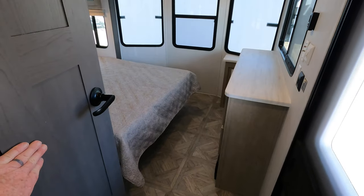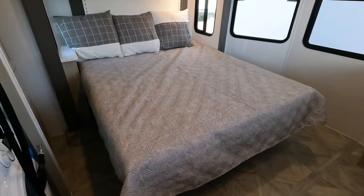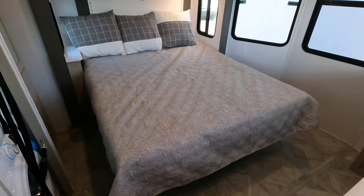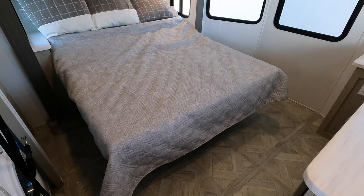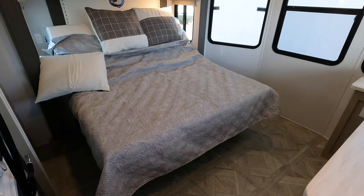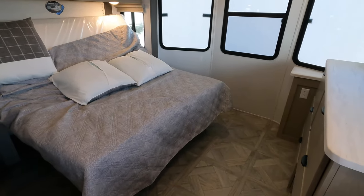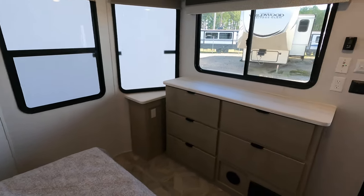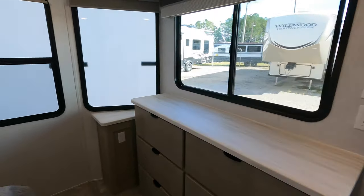Pretty sweet bedroom. They have a really cool setup with this bed — they call it the Versa Tilt. I'll give it the nickname 'bed scruncher' because when it's all the way in the up position, it gives you a lot of changing room. That's something that's often overlooked. Changing room is kind of important to me, especially since I'm a bigger guy. With the bed all the way up, you get over three feet of changing room.